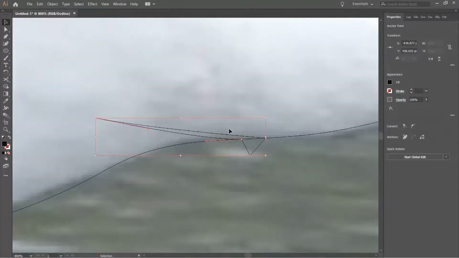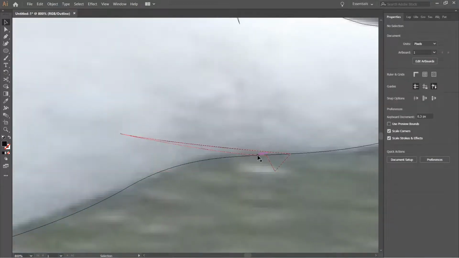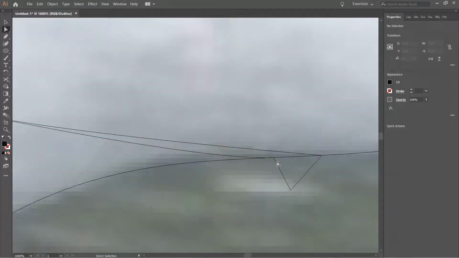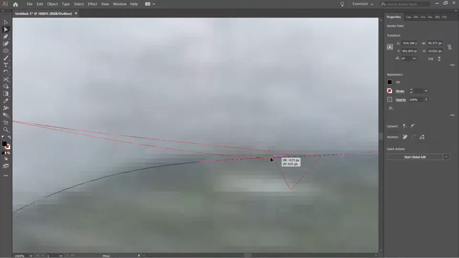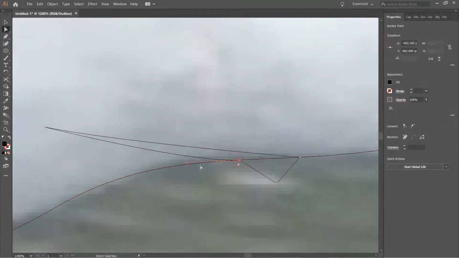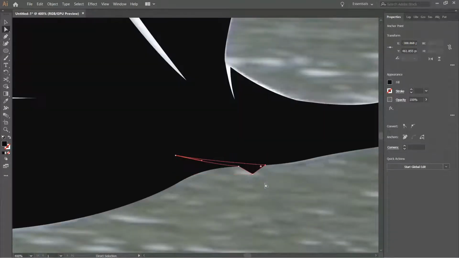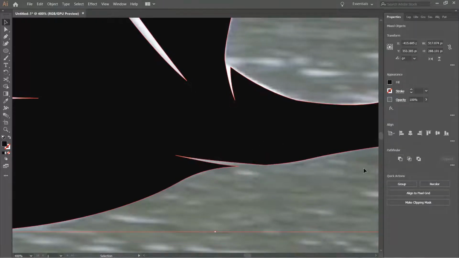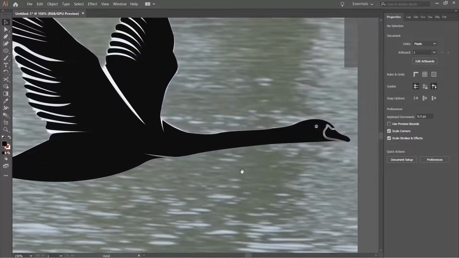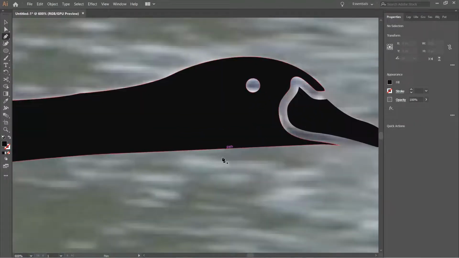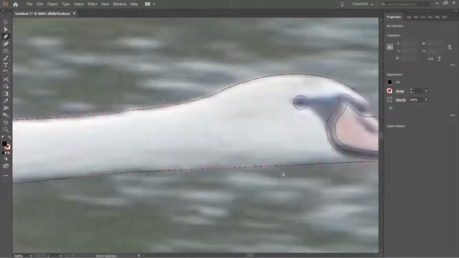Okay, so actually the gap we got is very narrow. I think we take it forward. We have to take it separate. We need to take it off from this. Need to take it further. So I think that's okay. Now select both the shapes and click on this one. This is what I want. And let's create one more cut over here to make it more detailed.